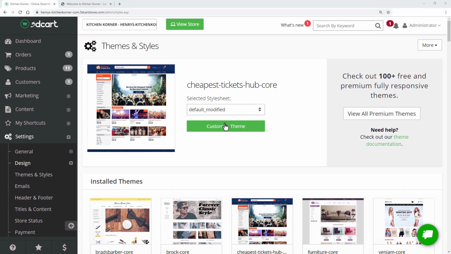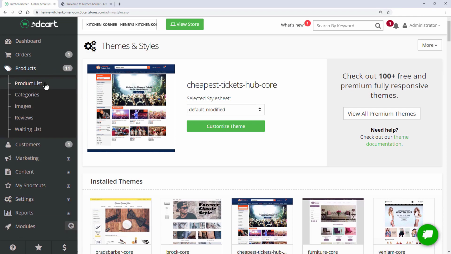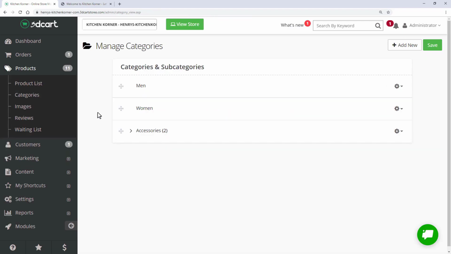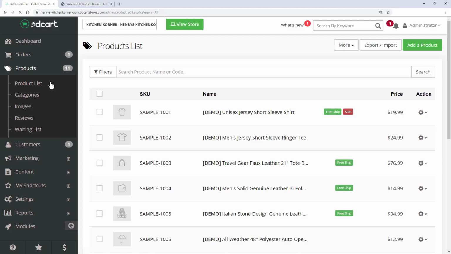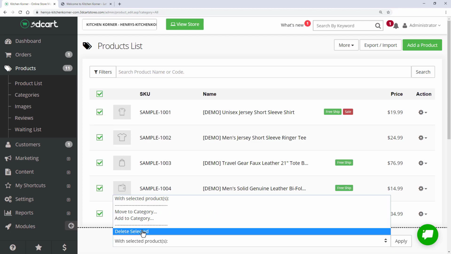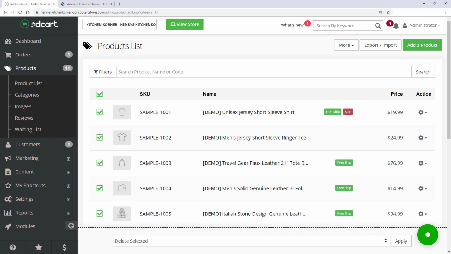Since this is a brand new store, it started with the default sample products created on it. It also had some sample categories created. These are just in place to show you how they'll appear on the store with your selected theme's layout. As the owner of the store, you could either edit these sample products and categories to meet your needs, or delete them all and start from scratch. Personally, I like to work with a clean slate, so in my case, I went ahead and cleared out all the sample data for my store.